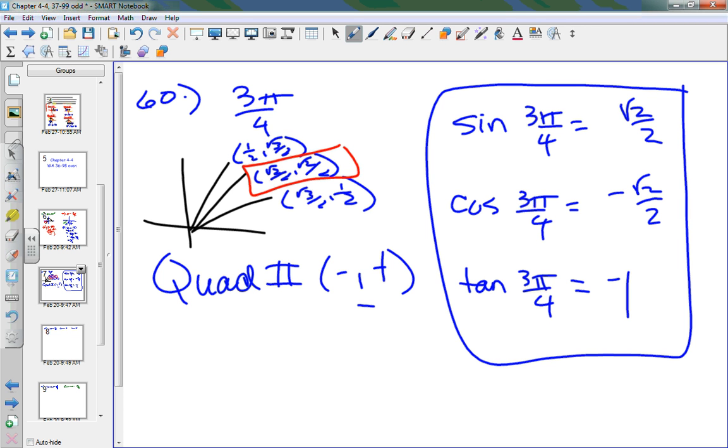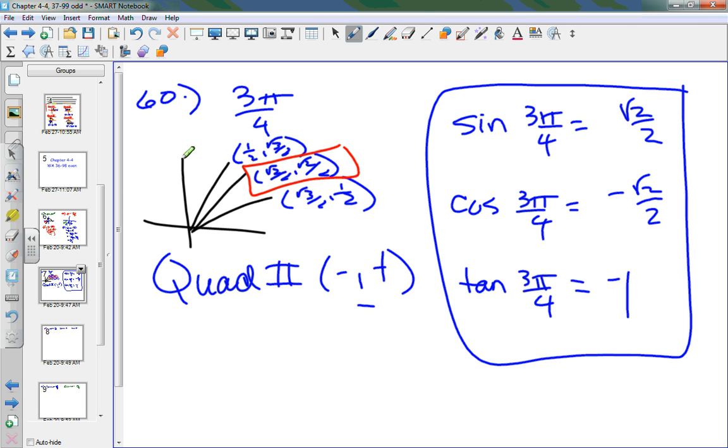Denominator 4 always goes to the square root of 2 over 2. Denominator 3 is going to go to 1/2, square root of 3 over 2. Denominator 6 is going to go to the square root of 3 over 2, comma 1/2. Every time. Okay? Did we get that? Go to the next set of instructions.